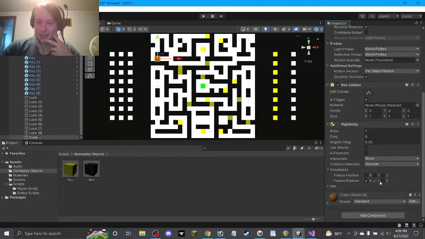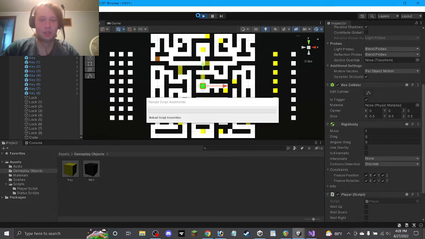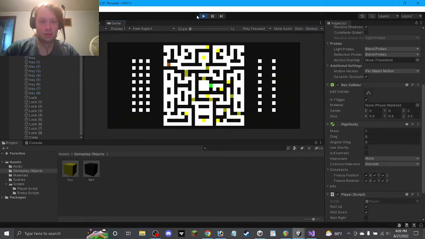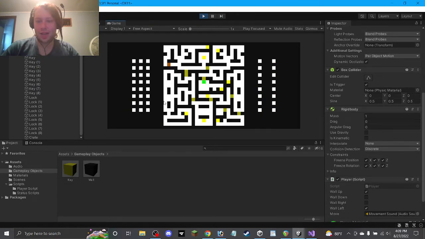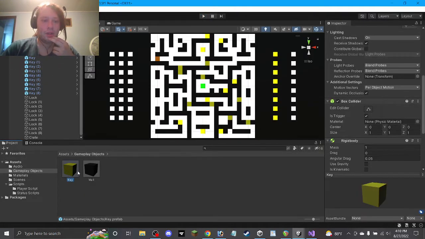Anyways, I guess it's because the player is moving. Actually, now I'm curious. Does the player still move with translate, or are they going to just stay stuck in those two positions? No, they still move. Interesting. Also, you can see how that does its thing. I like being able to see that doing its thing. Ah, yes, and all three there. I guess the freeze position only really matters if you're doing physics-based stuff.